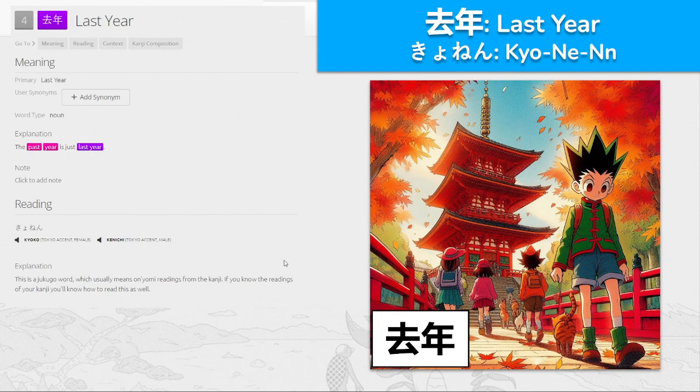bed. Last month, Kyonen. So we have the shonen, we got Gon. And Gon controls Nen power, right? So it's made from previous, which I think kind of looks like a pagoda. We were using Kyoto before. And then we have that Nen, the same one that we use in shonen, meaning year. So we got Gon looking at autumn last year. Nostalgic photo for him. Kyonen.